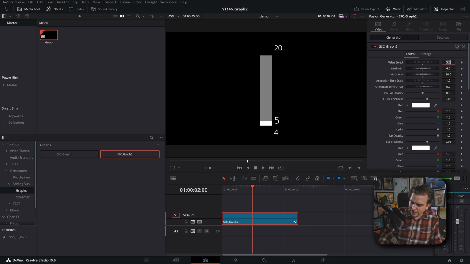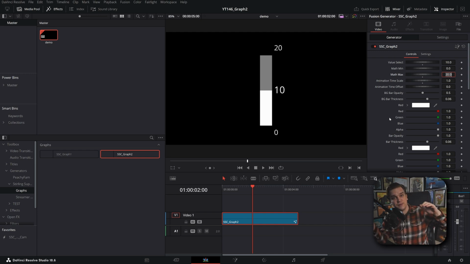We can bump this value up to 10. You see where this is going. All the math happening behind the scenes is accurate, so all your proportions will be correct. A lot of times, you'll probably want to keep this minimum at 0. But if you don't, especially if you drag in multiple versions of these, changing this minimum could be valuable to see variation between a lot of different values, but within a confined scale.